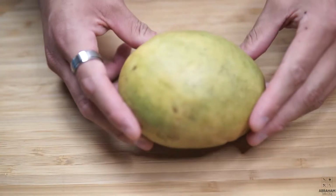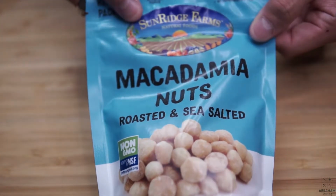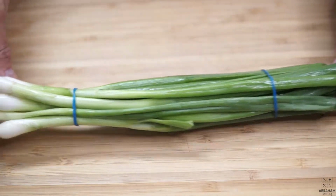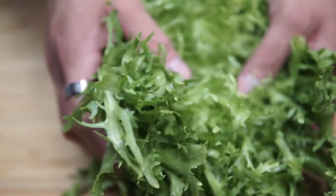All right, so all we're gonna need is a beautiful mango. Look at that twirl. We're gonna need some macadamia nuts, roasted and sea salted. Important, because or else we're gonna have to salt them and roast them ourselves. And then also this beautiful green onion. And last but not least, this nice looking frisee lettuce, or curled endive, however you wanna say it.